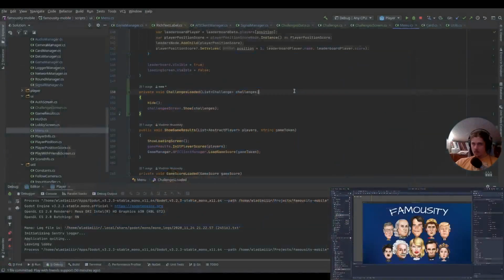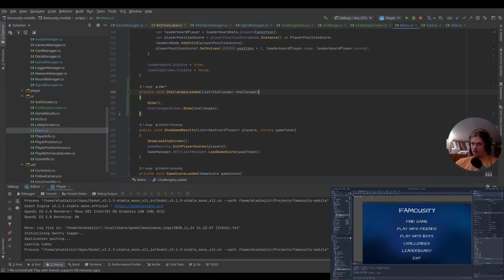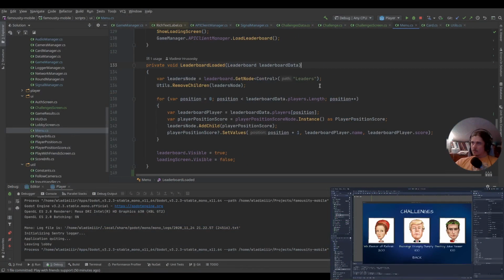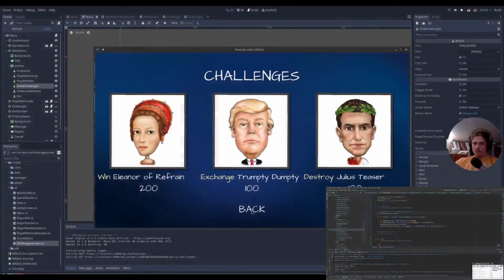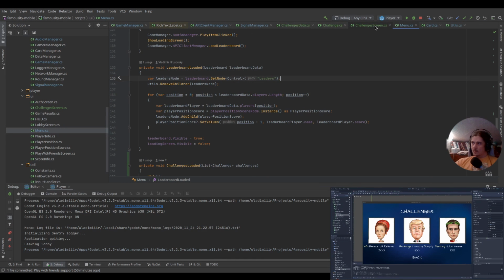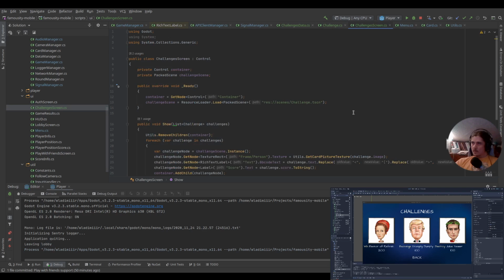Yeah, actually one more thing I didn't. Actually I did. Cool. Back is not working. What happened here? Challenge screen, I didn't connect it to the back.